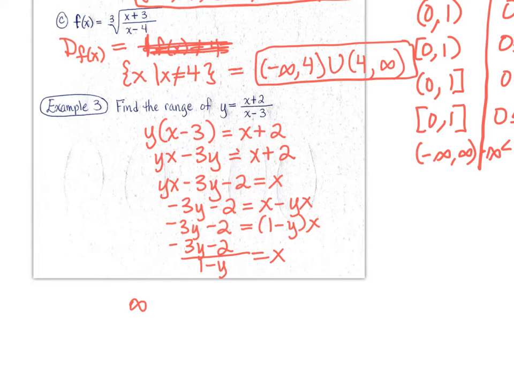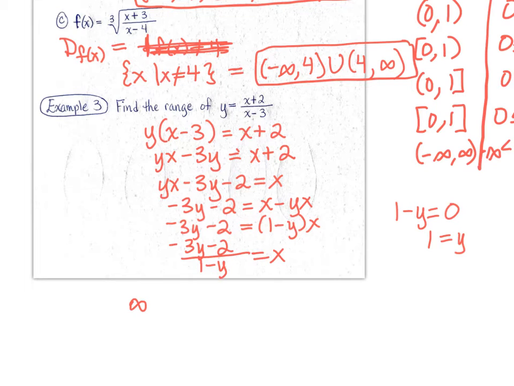Can I ask, like, why is it one? Okay, so you would have 1 minus y equal to 0. That would make your denominator 0. In other words, 1 would be equal to y, right? So y cannot equal 1 in order for this to make sense. Okay, thank you. You're welcome.